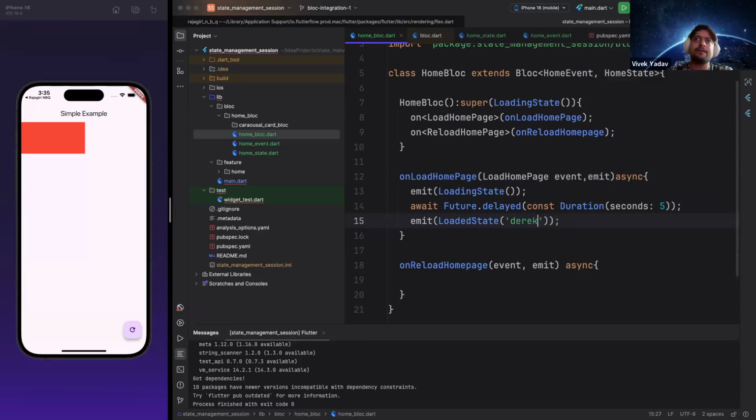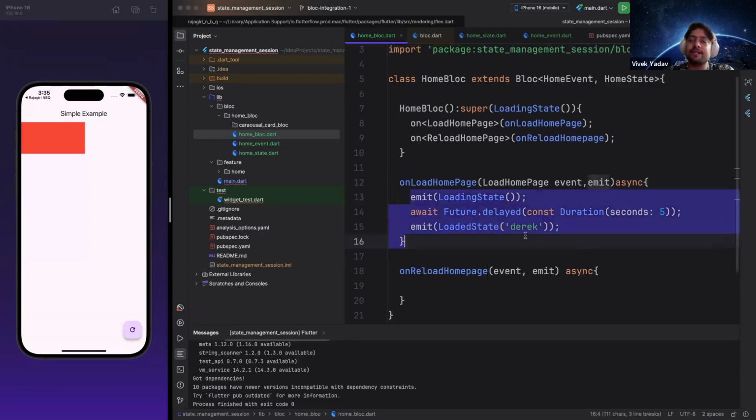Let's say direct is my order ID. So in one event, you can emit multiple states. At a time you only get one event, and all your event data is accessed through the first variable, and the second variable is used to handle the state.